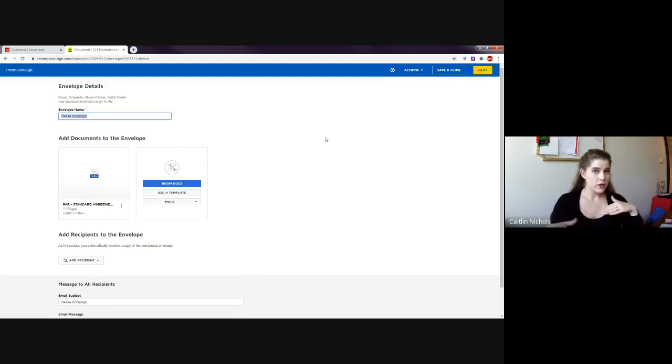You want to make sure that you give your envelope a name, and you're going to name it what you're sending them. So if this is an offer for 123 Enchanted Lane, then that's what we're going to put. In this scenario, where we're creating an envelope with offer paperwork, we want to make sure that we're naming the envelope what property the offer is for.